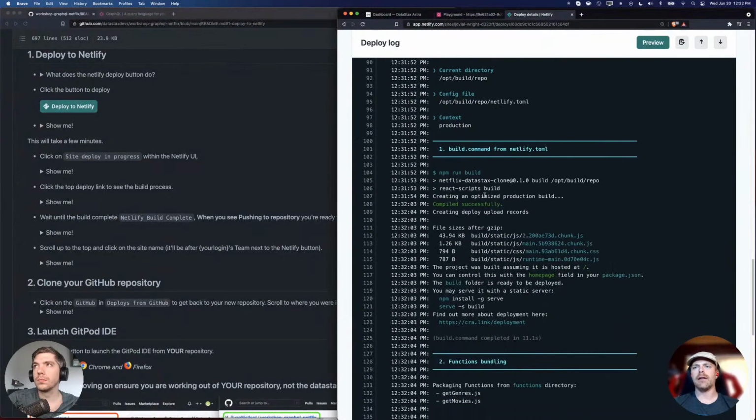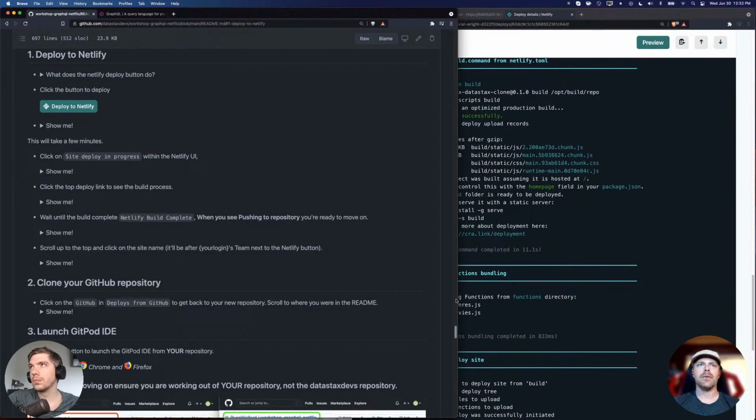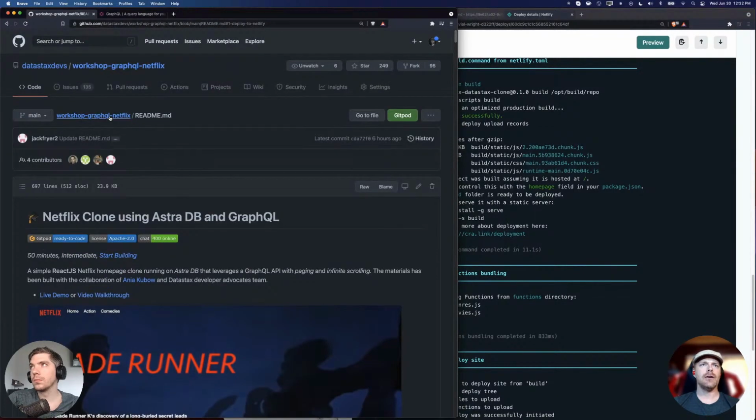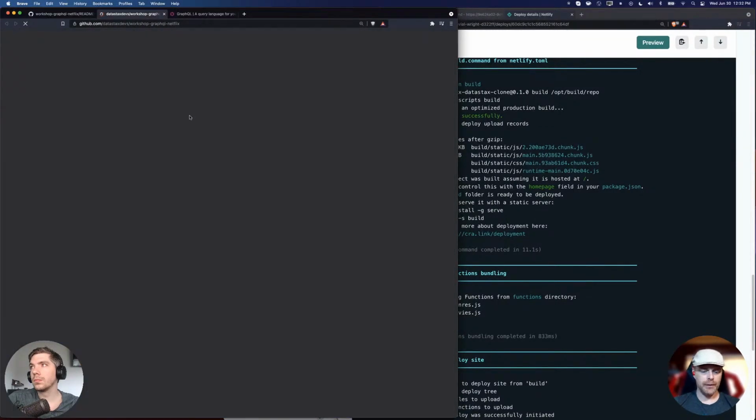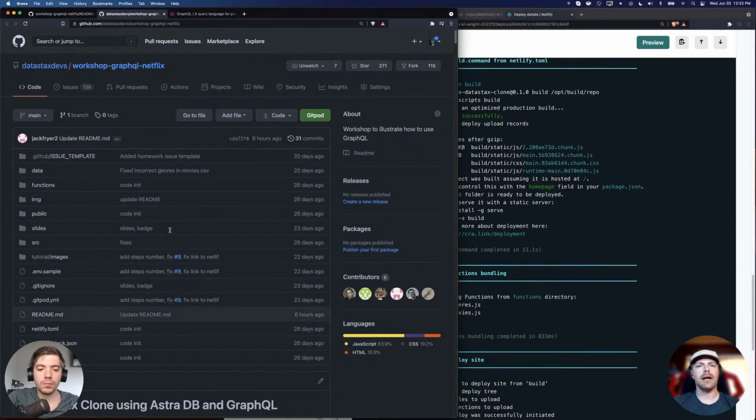It's saying, okay, it's deploying the site. And by the way, by the site, what am I talking about, right? If I look at the GitHub repo itself, notice there is an app in place. I have functions, I have my source, right? So the app, this clone, we've already built it. It's already here. So it's literally taking this and deploying this code.